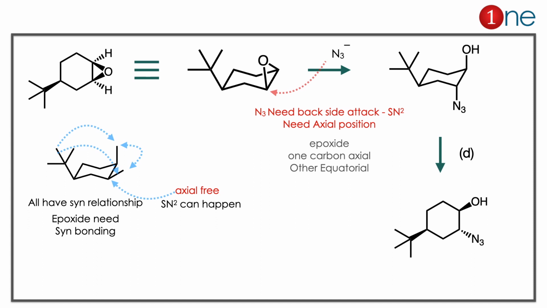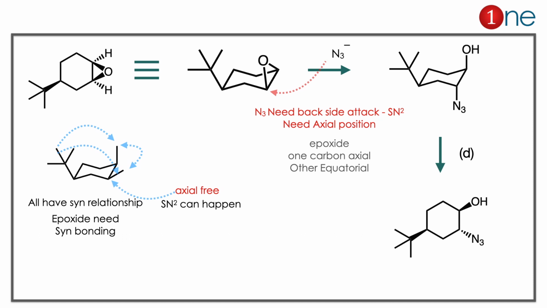Here the epoxide is there, and you are reacting it with acid. Basically you are opening the ring. Before we get into the reaction, we have to realize what the structure is really about. If you convert it into the chair position, the tertiary butyl and the epoxide are syn to each other. The epoxide should be syn.